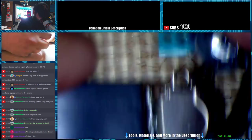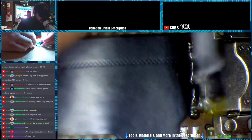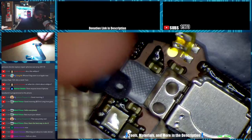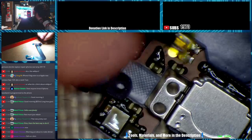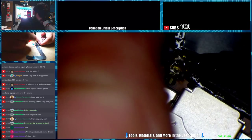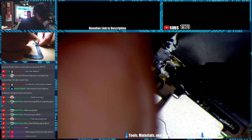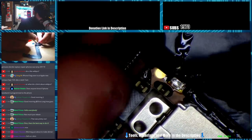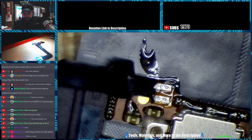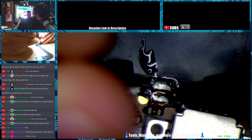New flex. Down a little bit of flux. Come on, grab for me. There we go. Once you get one side to kind of grab down, you can tack the other, and then tack the other side back down flush. Alright, so I'm going to take my tweezers, hold this down, get these as flush as I can get them. There we go.